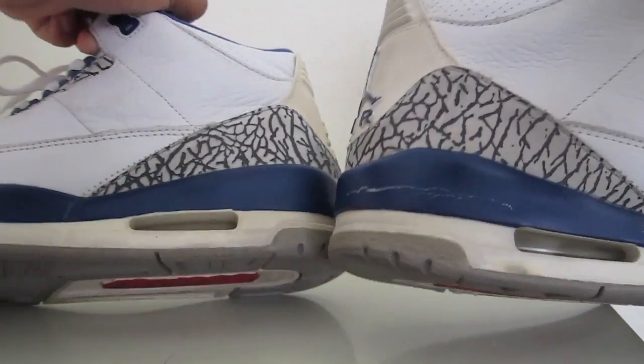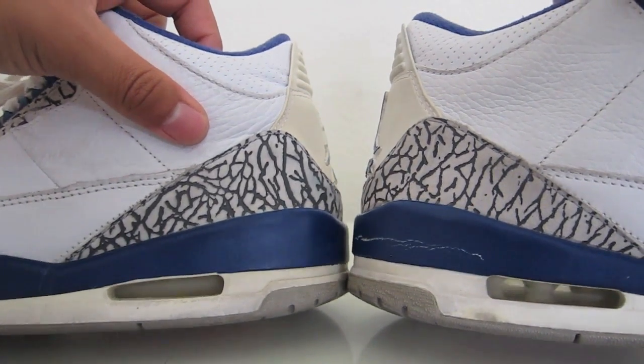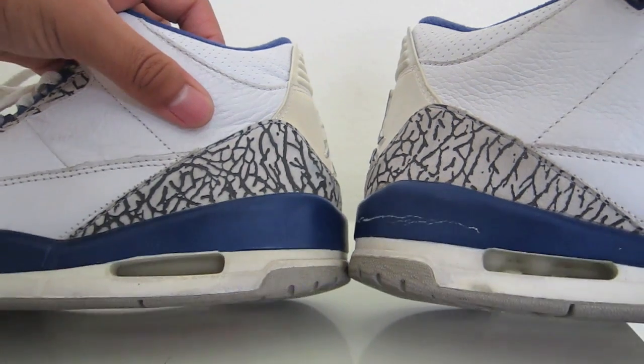Also, I have a video on how to clear your air units. On the right, you see that I did it. On the left, you see that I didn't. So, if you guys didn't see that, the link will be right there.